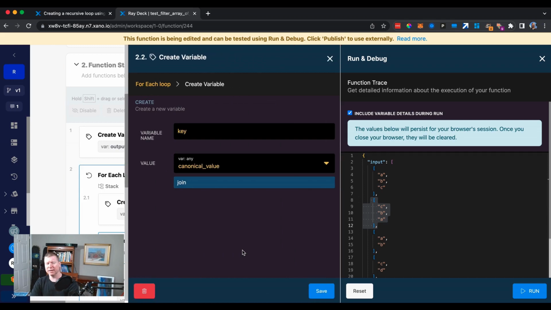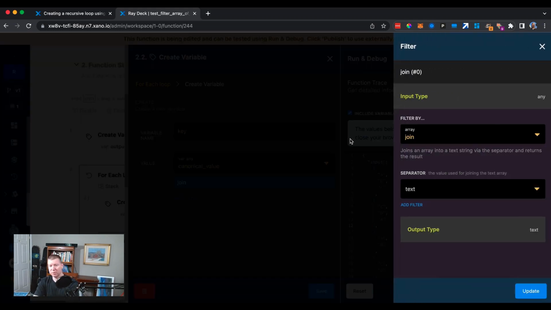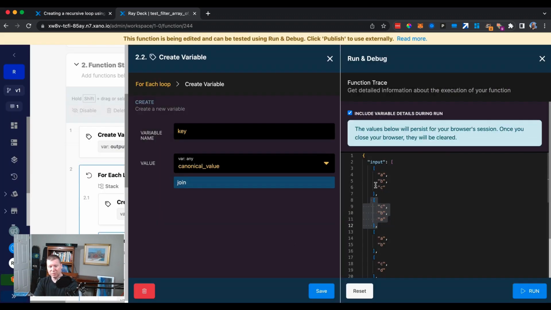There are a couple different ways of doing that. One is we could take the original canonical value, which is to say this array of A, B, and C, and just join them together. Just say we're going to join them using a comma, which is its default, by the way, and that will turn each of these into just A, comma, B, comma, C, which will then become the key. Because that's now a string, we can then compare A, comma, B, comma, C with another one that's also A, comma, B, comma, C to understand these two things are the same. So by having done those two things, one, producing a canonical value, second, producing a join, we reduce it to a string that becomes much easier to compare.